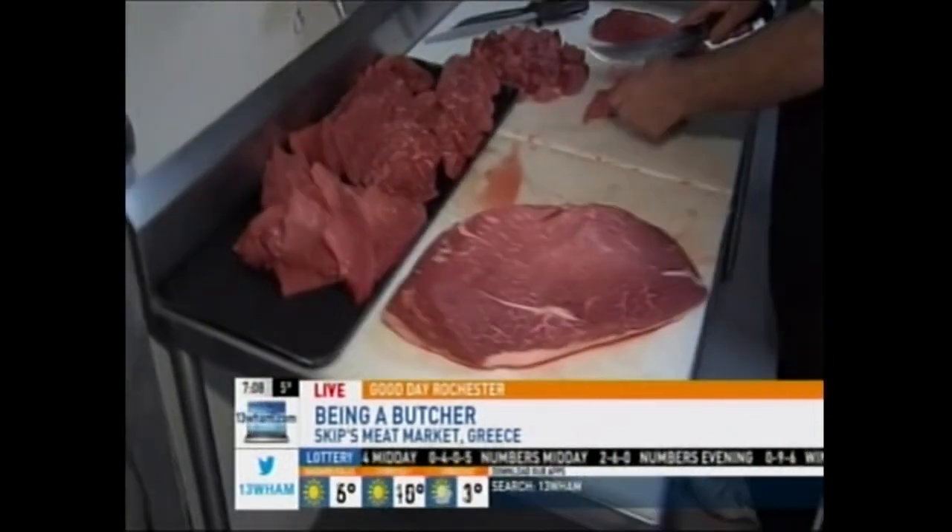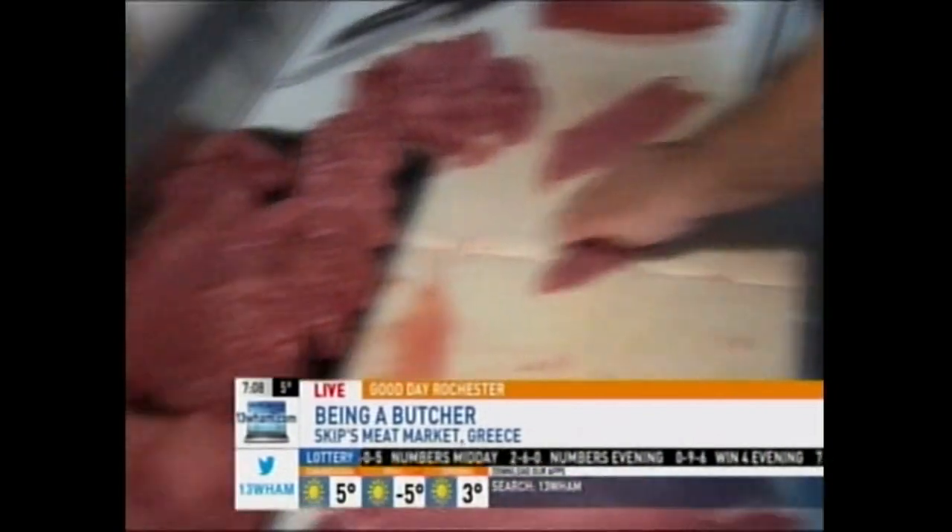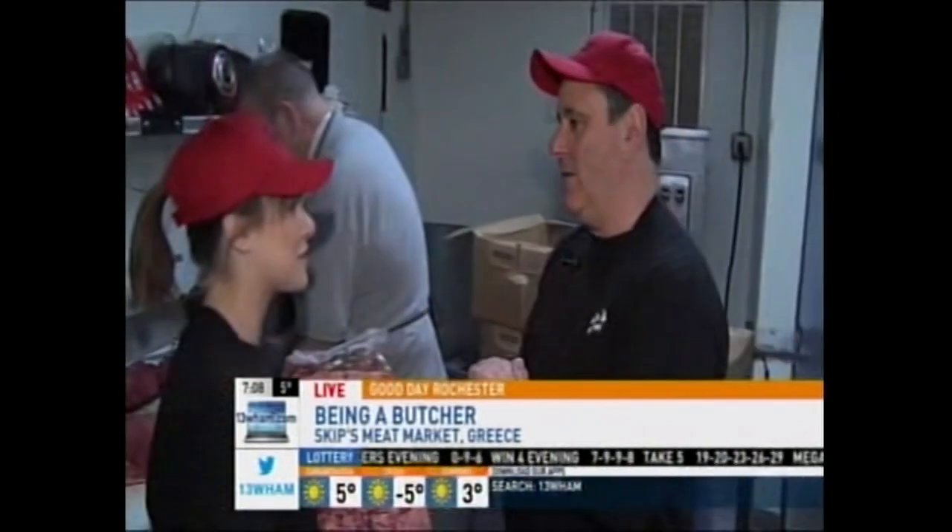We're going to show you all the cuts of steaks and all our cuts of meat. Plus, we're going to make Italian sausage. We're going to get Hannah's hands really dirty! I can't wait — because he's doing all the work right now and I've got to help him out. You guys are really known for your Italian sausage, so you're actually going to let me help you make it. Yes, we're going to let you mix it, case it up, and link it.